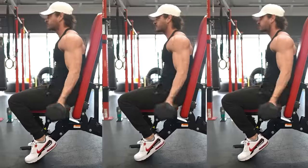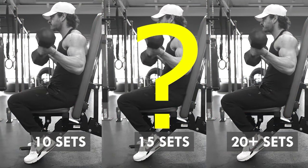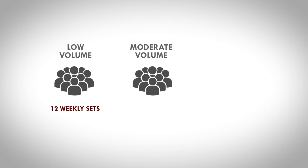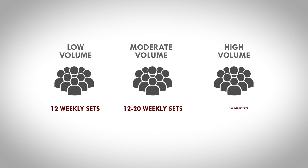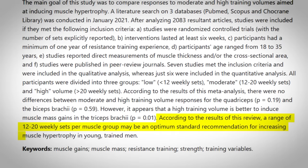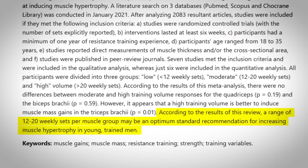Now that you've gained a comprehensive understanding of the biceps and the recommended exercises, let's explore how to structure your training volume throughout the week. Let's begin by determining the optimal number of sets per week for maximizing muscle growth. This 2022 meta-analysis compared 3 groups: a low-volume group performing 12 weekly sets, a moderate-volume group performing 12 to 20 weekly sets, and a high-volume group performing more than 20 weekly sets. They concluded that a moderate range of 12 to 20 weekly sets per muscle group may be an optimum standard recommendation for increasing muscle hypertrophy.